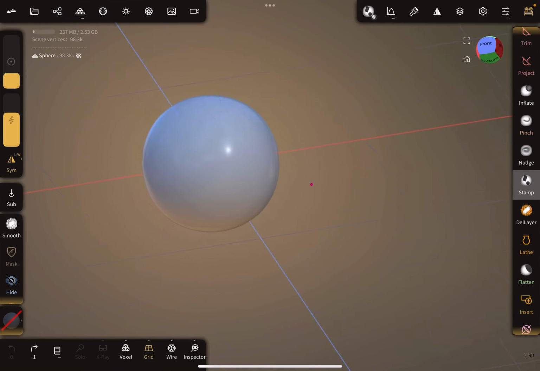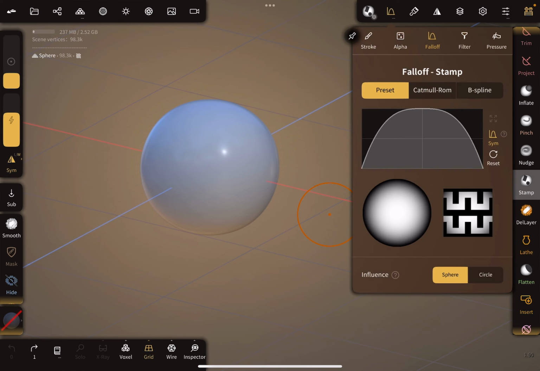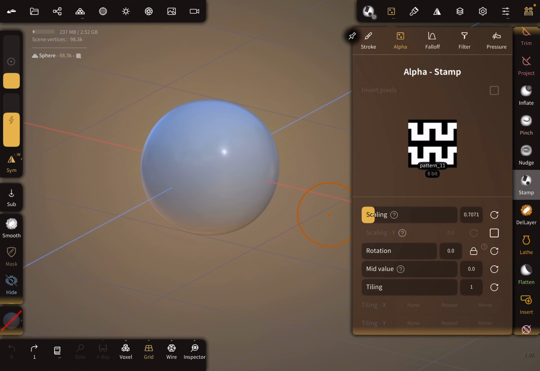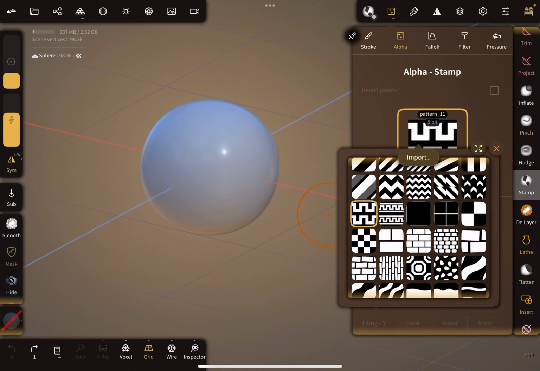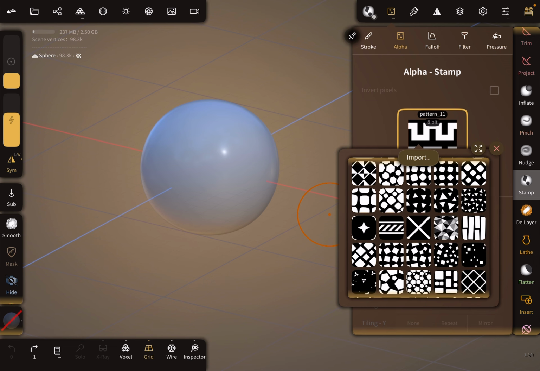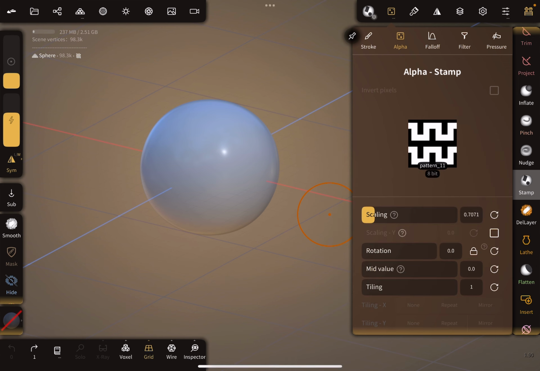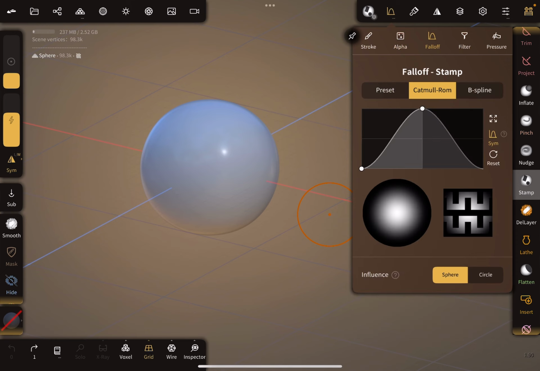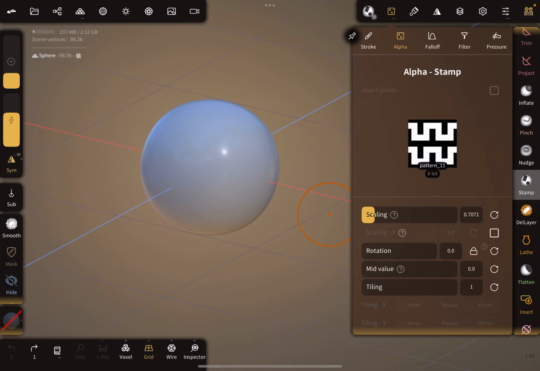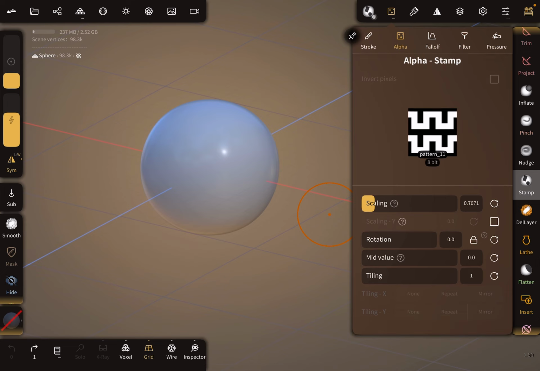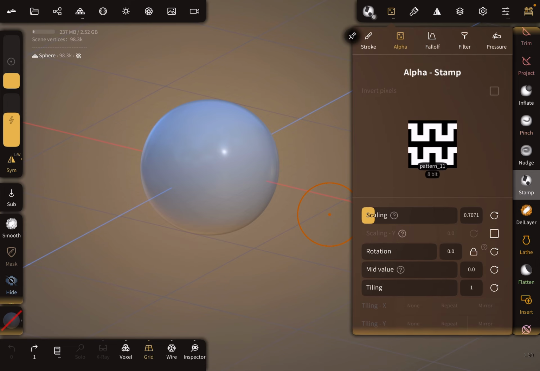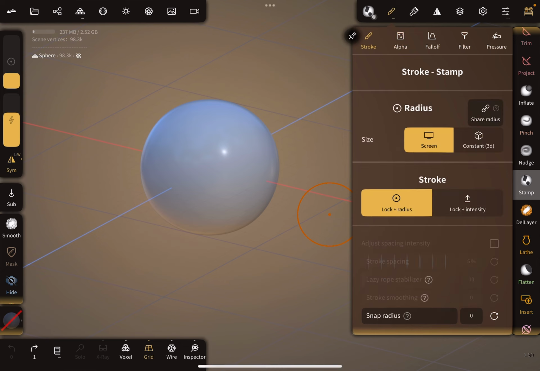All right, so here's how you use alphas. Just quickly, I have this stamp set. I can pick any stamp that I have, but I picked this one because you can see when it's tiling. This is a stamp setting that I have in Nomad, and it's a stamp because the stroke is set to radius, you see here. Sorry, I don't have a mouse to show you, but right there it says radius on the screen.